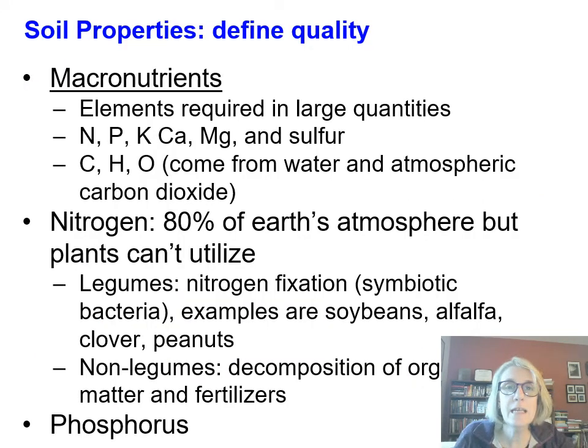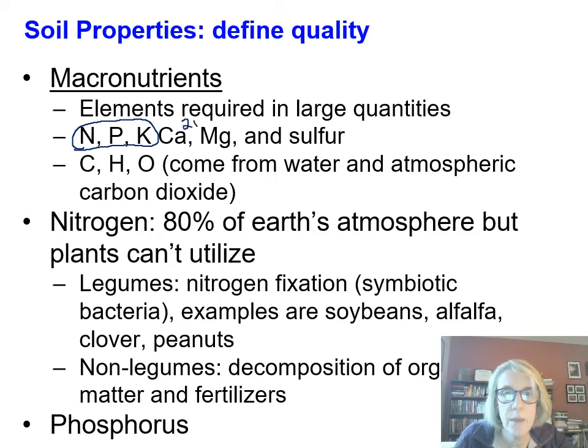All right. In addition to pH, we can also do very similar tests to look at the nutrients that a soil might have. So plants need some nutrients in higher quantities, and these are referred to as macronutrients. And that can be nitrogen, phosphorus, potassium. These are the three that are most commonly found, like in fertilizers that you add to the soil. But it also includes calcium, magnesium, and sulfur.